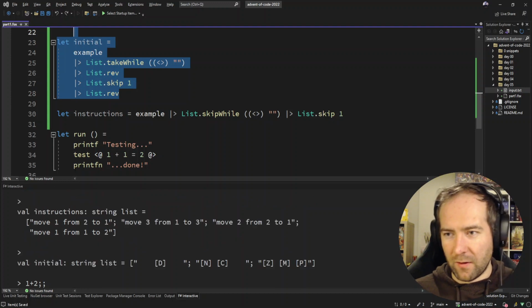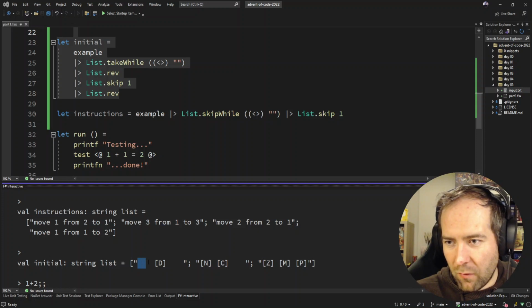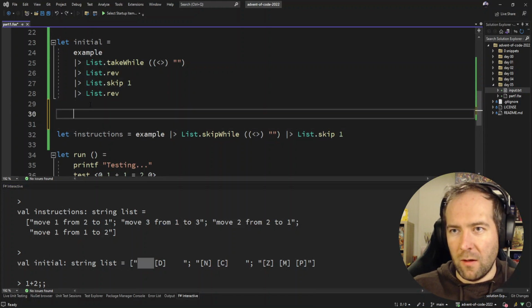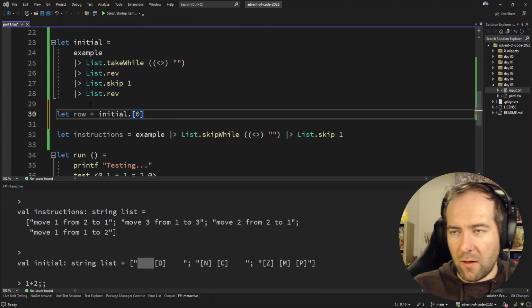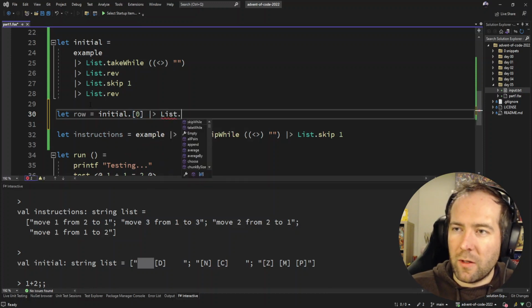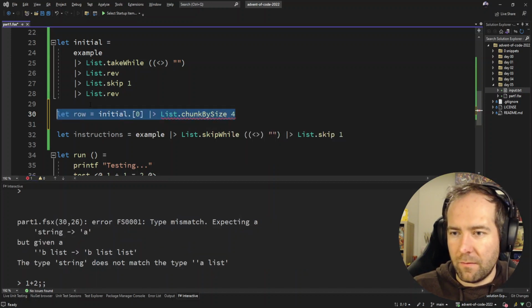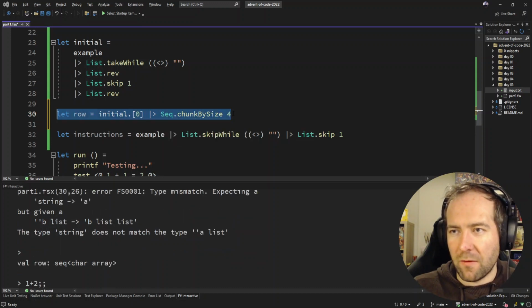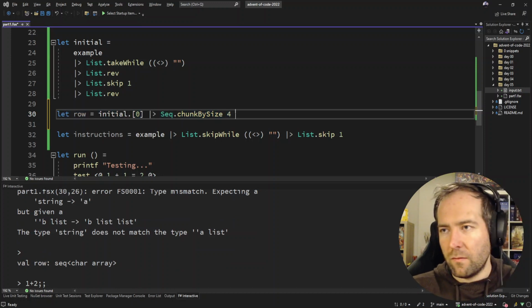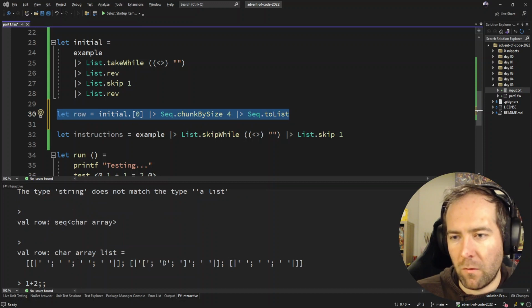So I'm thinking there's lines, and every line is a level in the stacks. And if we chunk this into 4, we get the individual stacks. So let's see if that works. I'm going to grab the first row, just to get started, and see if we chunk this into sublists of 4. It's a string, so it's a sequence of characters. Let's print it out.